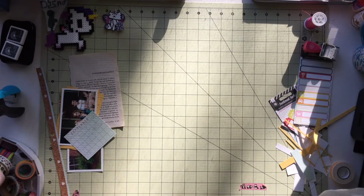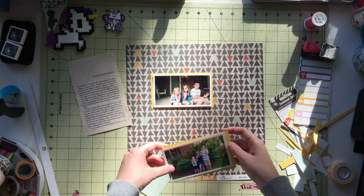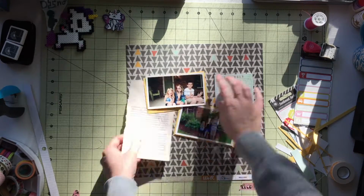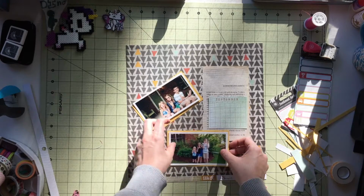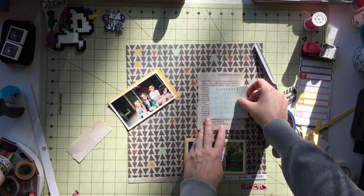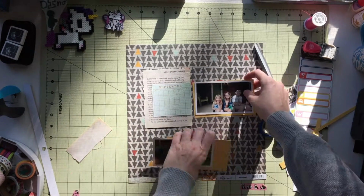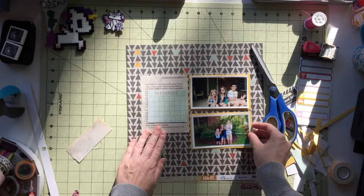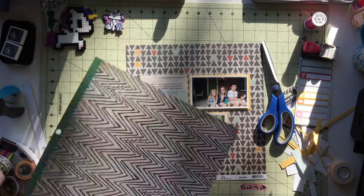These pictures are the first day of school for 2015, so last year. We have a tradition in our family where we always take a picture of the kids. Well, since my youngest was in 4K, they sit outside and they hold up the grade level that they're in on their fingers, and then that is our first day of school pictures. And I, for some reason, haven't ever scrapped these, and I'm not really sure why. Just haven't gotten around to it, I guess.